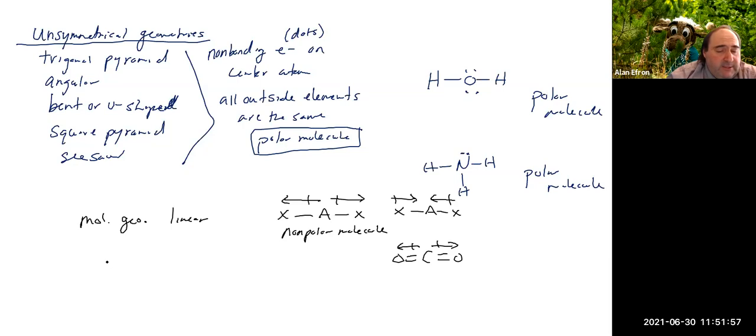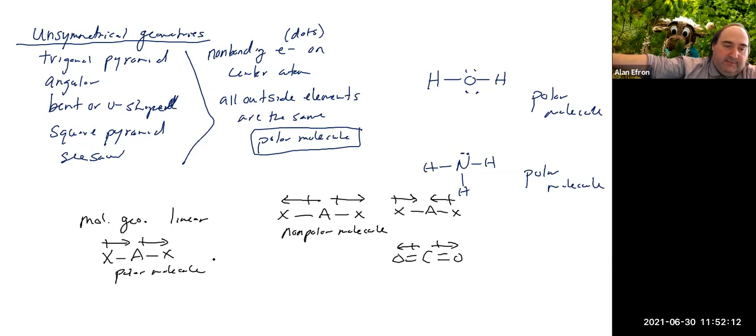But it is possible that you could end up in a linear situation where everybody is heading in the same direction, right? And in this case, this would be a polar molecule because it's like everybody just pushing in the same direction. So linear is really the only one you have to think about for the most part. But the good news is because it's linear, just think of it like a straight line. Either they're going equal and opposite of each other, they're going to cancel, or if they're all heading in the same direction, it is going to be a polar molecule. Question on that one there.